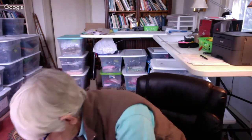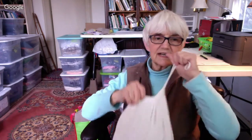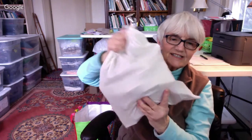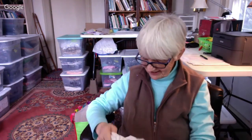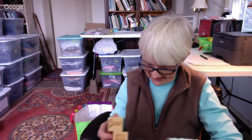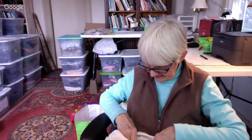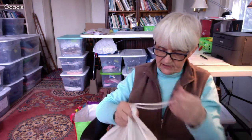So the first thing I saw when I went in is probably my best buy. I can pick it up here without dumping it. Can you tell what's in here? I'm sorry that they wrote the four. It cost me $4. Well, 30% off of that. They wrote it right on the canvas bag, or this little gauze bag. But they are all wooden, nice wooden alphabet blocks. There's a lot of them. I didn't count them or anything yet, but I have to get them all out and set them up and count them and take pictures of them. But I know they go pretty well.